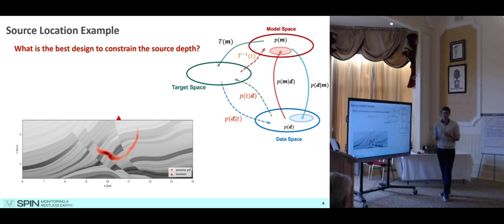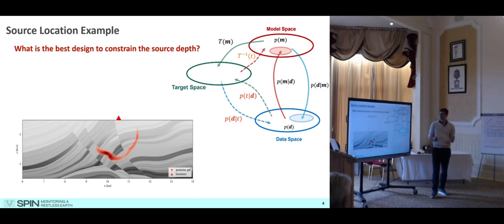But why is that different, and why is that difficult to do in practice? So to solve the optimal design problem, we need a backwards mapping from target space to model space. And especially if we are talking about non-Gaussian priors and non-discrete functions, that can be quite hard. And since we don't know that mapping quite well, and even if we know it quite well, it's not too easy to construct the likelihood of going from target space to data space, and also the inverse problem. And those are quite hard, and we can't use the classical experimental design algorithms.